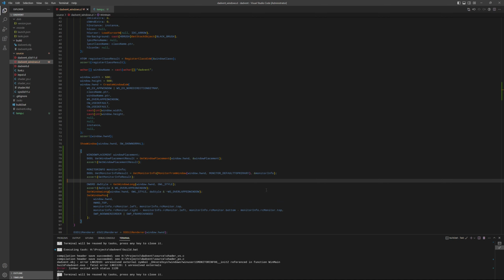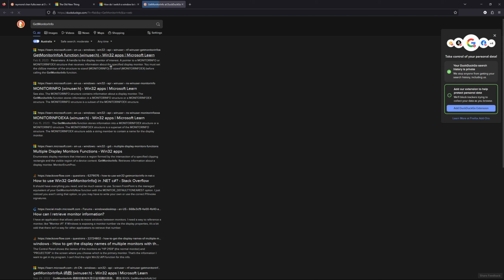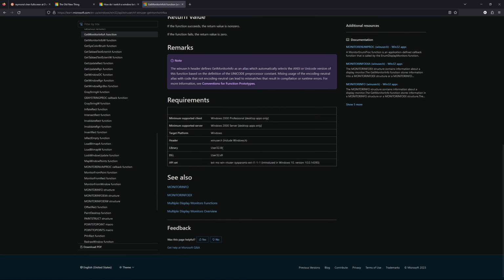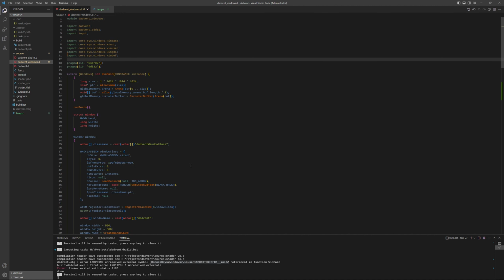Okay. Clearly you're not linking to some library somewhere. Like, where is this coming from? This isn't user. Well, we are linking to user.